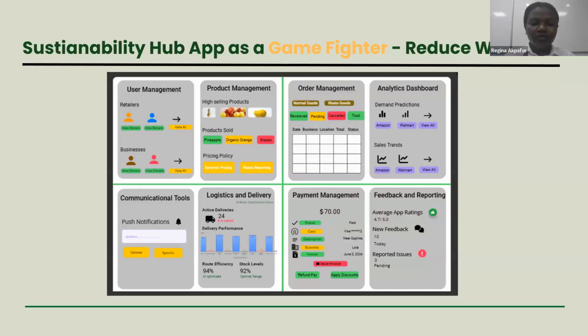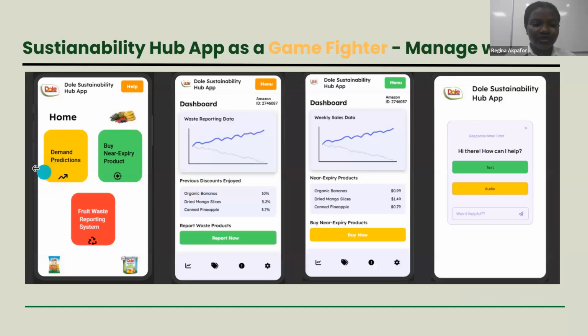Okay, so Amma, can you move to the slides that talk about the portal for the waste reporting? I think the slide before this, yes. So this is how the waste reporting works. Just like how it's seen in the second screen, customers will click on report now, and it will ask them the type of fruits they are reporting and the quantity of the fruits they are reporting.